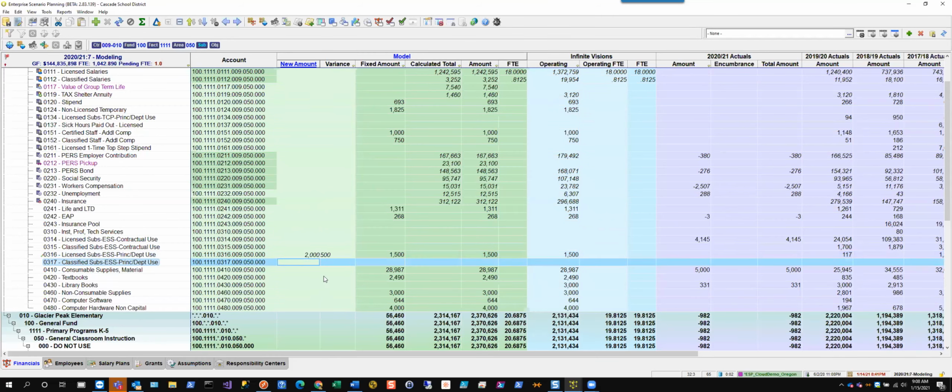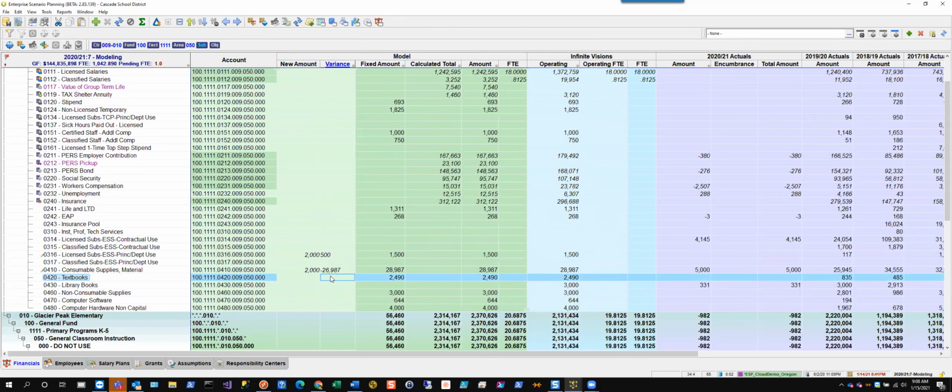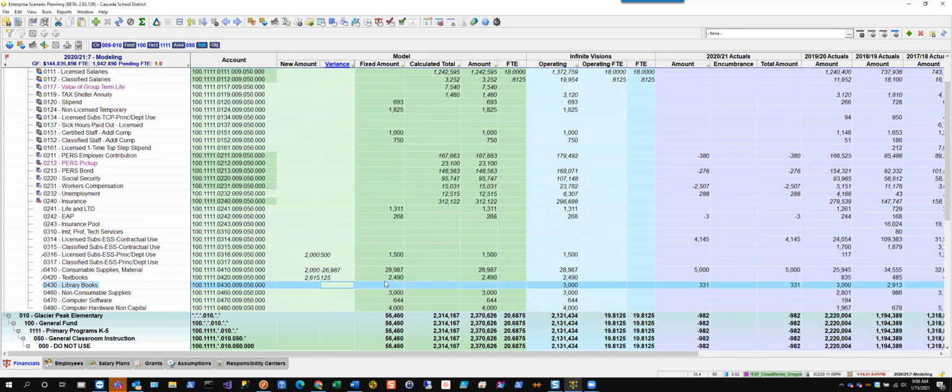And you can make 2 or 3 changes at the same time. And you can see the variance. It says, okay, well, that's the difference, because you can also do something based on a variance. You can also put a percent in, 5%. It will calculate what the percent is of that and make that the new amount.